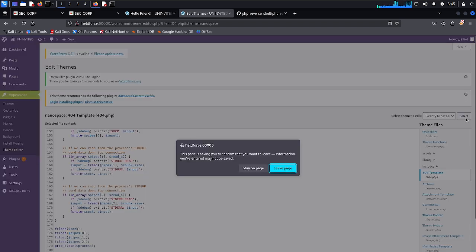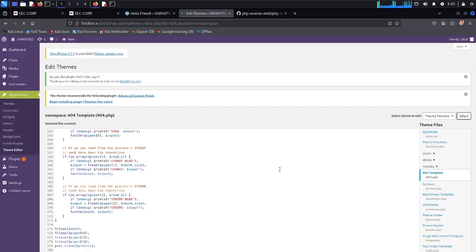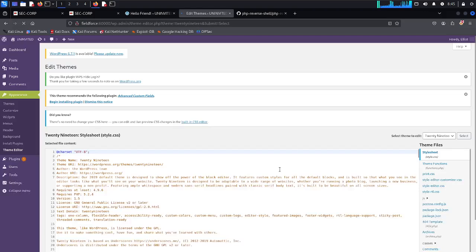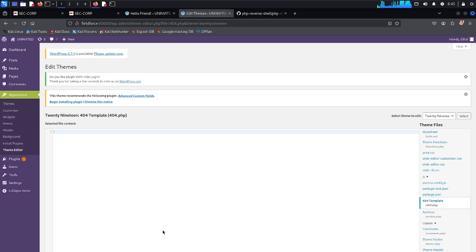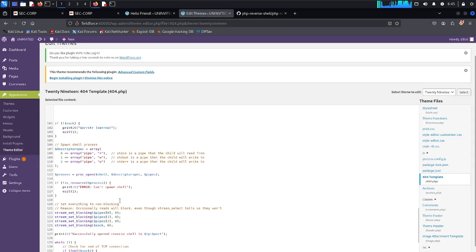Then I try to select, and that's well and good in this case. Now I just put 404.template. Now let me paste my PHP reverse shell.